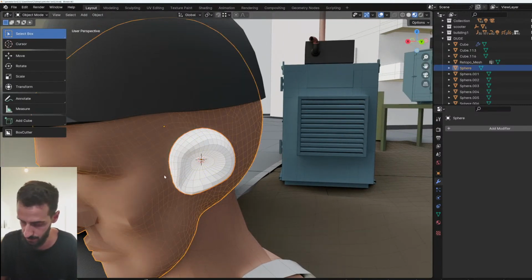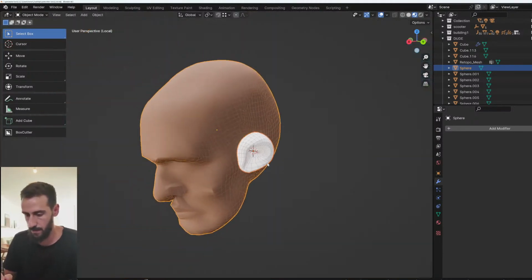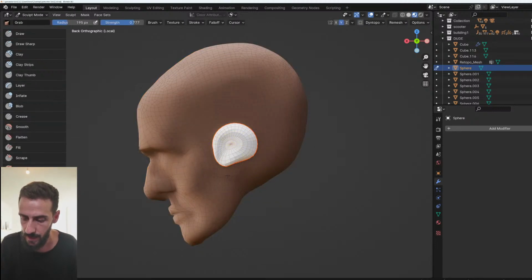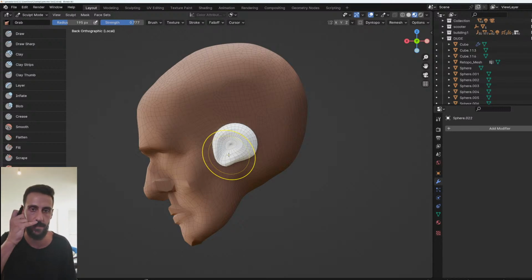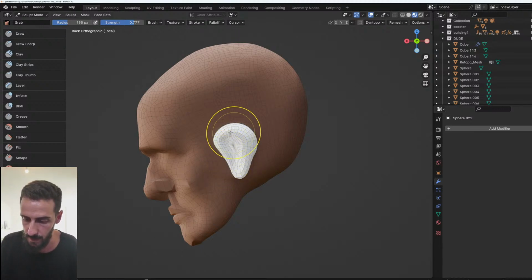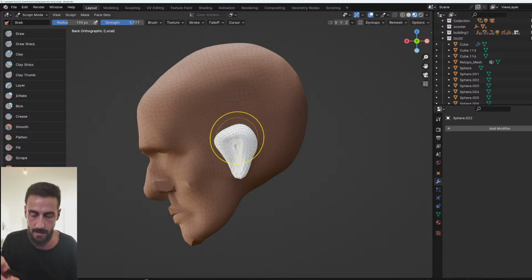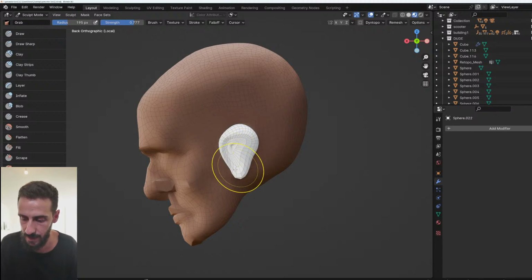Okay, let's first focus on the head. Oh, I don't know, my keyboard is not working. So Control Tab in sculpt mode. So the ear is from, if you look at my ear, it's from the bottom of the nose till the top of the eyebrows. So it should be something like this. And on the side, it's probably like an eye width. Yeah, so you can just measure things around, or you can just, this is a quick sketch, so it doesn't really matter. So for me, it's here till here.